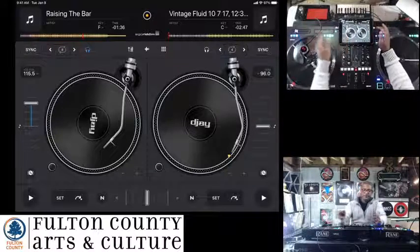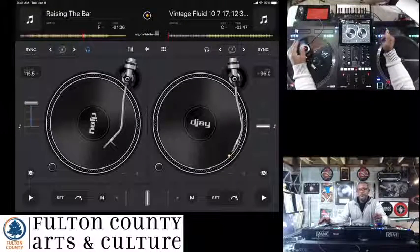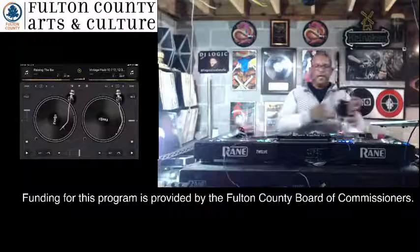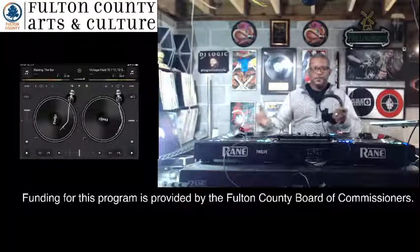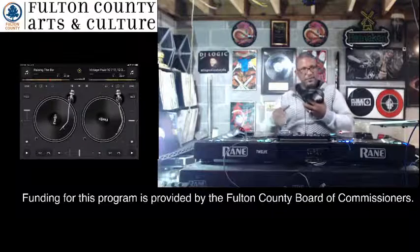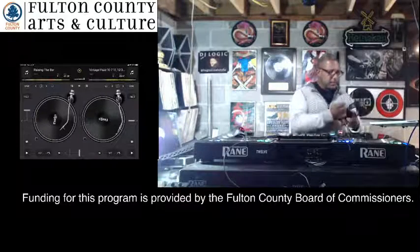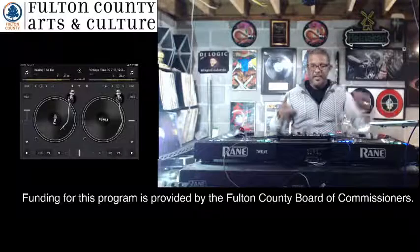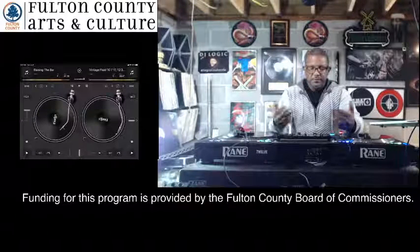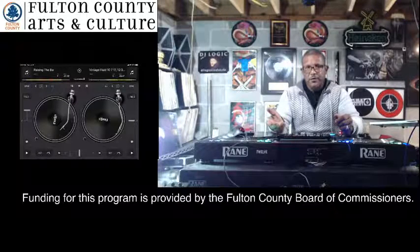Now, with this setup, you have to get some adapters if you want to be able to do things that a normal DJ would do with their setup. So for instance, as a DJ, I would use headphones to cue up the next song. If I've got a song playing here, I'm going to hit my cue button and listen to what's playing here to get it up to speed and get it in sync, so I can mix this in with the next song. In order to do that on the iPad, because your hardware is kind of limited as far as your ins and outs go, you have to get adapters, especially with the current iPads and iPhones, because they use a Lightning port, and a lot of them don't have the headphone jack anymore.